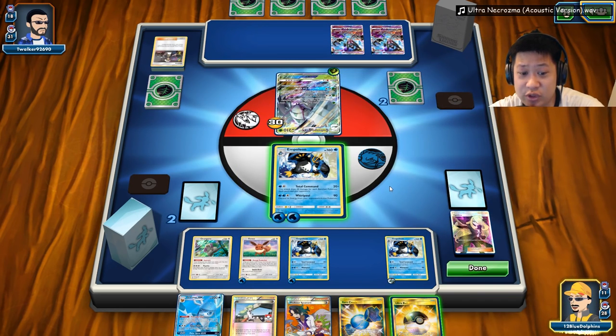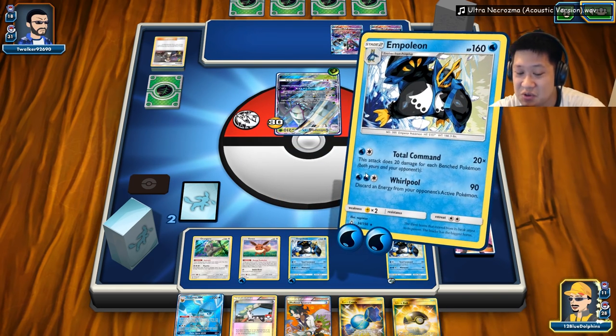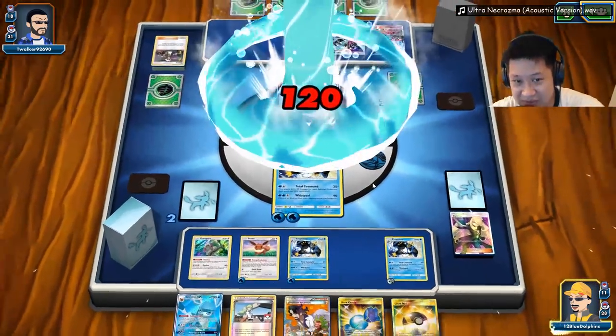Do I want everyone to have less cards? I think so. Do I need more damage right now? It doesn't matter. I want these draw supporters. I'm thinking about sacrificing some cards, but I don't think so. Let's do Total Command. That's all we have to do with this.